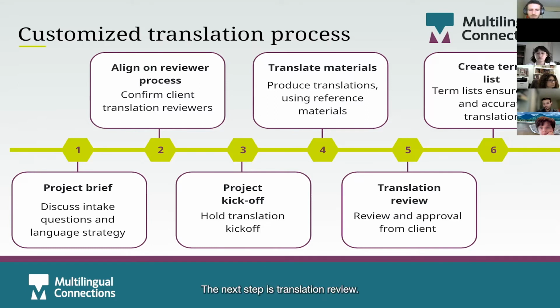The next step is translation review. So if there are end client reviewers, this is where they come in and double check everything. If there are any changes made, typically these are preferential. We make sure to save these in our system and adjust the tone and style guides moving forward. And then lastly, sometimes we will create new term lists at the end of a project. So if there are new terms introduced, such as a product or brand name, we can save this in a bilingual glossary for the client and ensure that moving forward, it's always translated the same way.